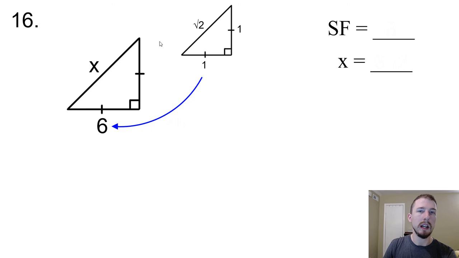Number 16, now we're doing some special right triangles. This is isosceles because these two sides are the same, so it's 45, 45, 90, meaning it's similar to 1, 1, radical 2. We just have to figure out how much bigger or what our scale factor is. So look at the corresponding leg of 1 turns into a leg of 6, so it's being multiplied by a scale factor of 6. So for SF scale factor, you can put 6 on that one. All right, so then what's x going to turn into? Well, radical 2 times 6 is 6 radical 2.